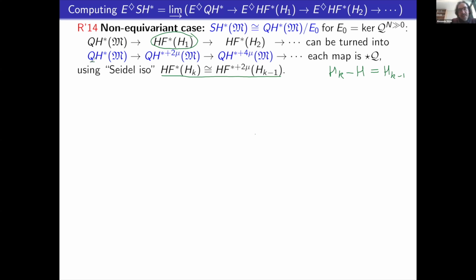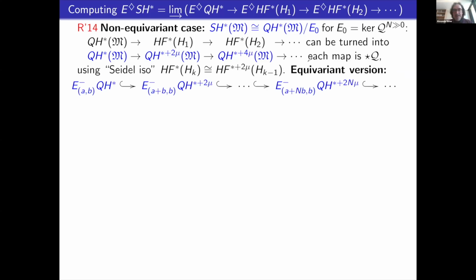And so these continuation maps correspond to just maps from quantum cohomology, up to some grading shifts. And it turns out that these are all quantum product by this rotation class Q. That was how the story in the non-equivariant case came about. In the equivariant case, the story is a little bit more complicated because, remember, we have this mixed action. Unfortunately, these weights also can keep changing as we apply these cyclic isomorphisms.